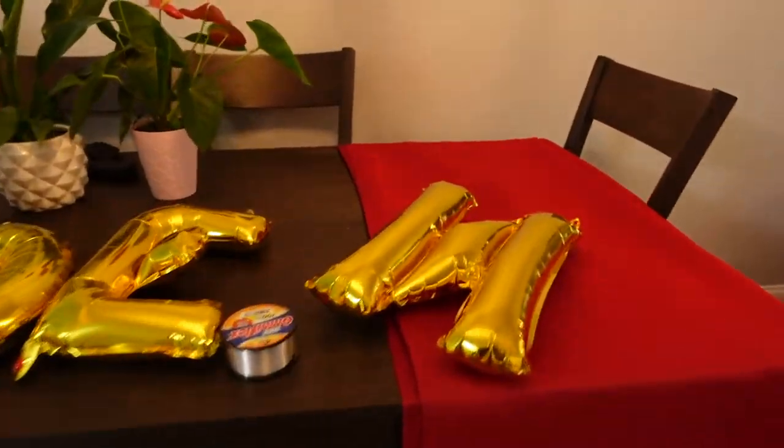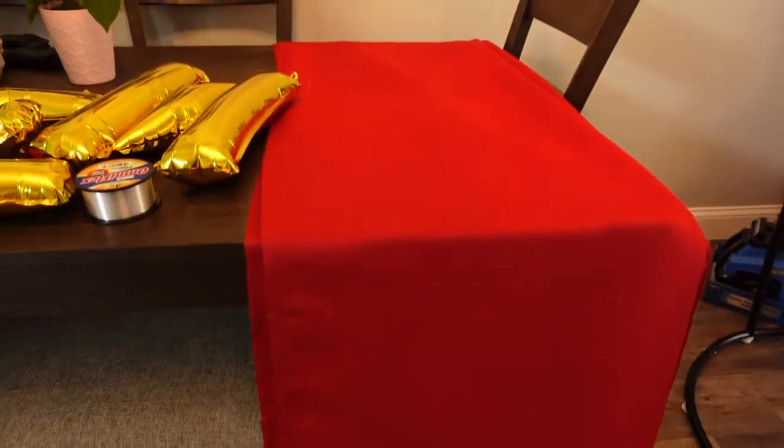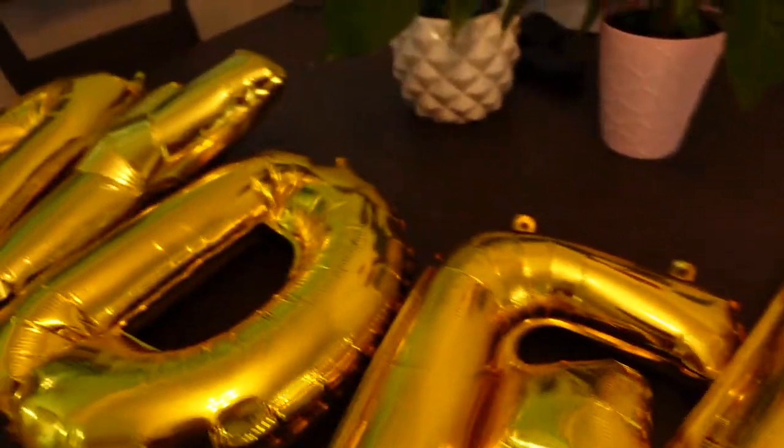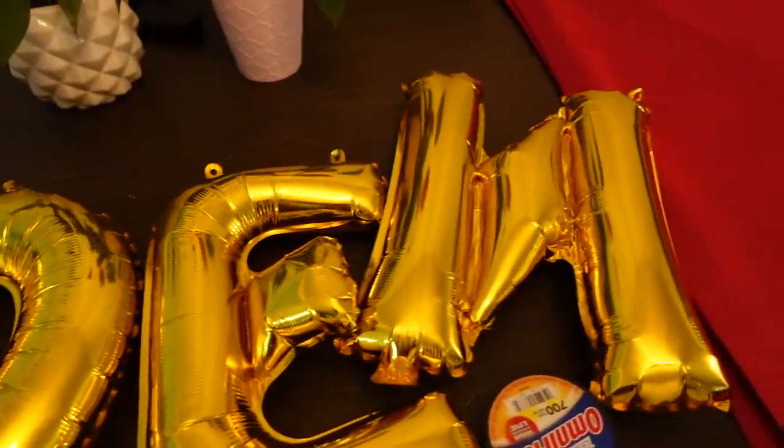So I'll show you the red curtains that we got right here. My sister-in-law just ironed them. We got four curtains, so they're ready to go. And then we got Aiden's name in the letter balloons. These are the 13 inch letter balloons.